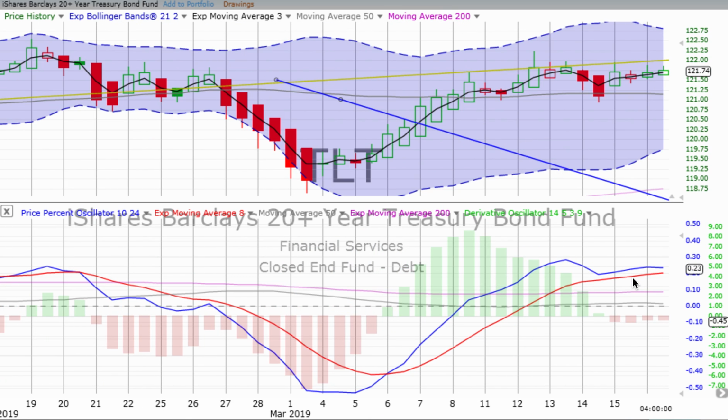So until bonds shake out clearly, and those of you who are getting confused because it's actually down for the day, but you see your Heiken Ashi candlesticks are sort of up. What does all this mean? Until there is a clear trend, there is no trade. We keep it simple. We want to see clear, obvious trends going in one direction or another.